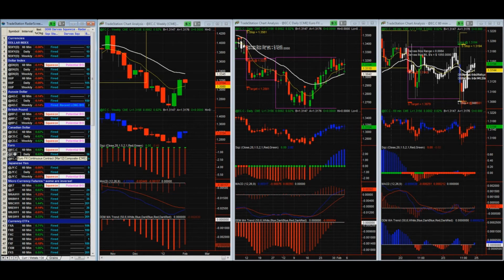So does that mean the U.S. dollar is going to go lower? Now, if I look at the euro, it's not very clear. We had a break of the Darvas box here, but if I can just look at a couple of things here, here's your 21 period moving average on the weekly chart.